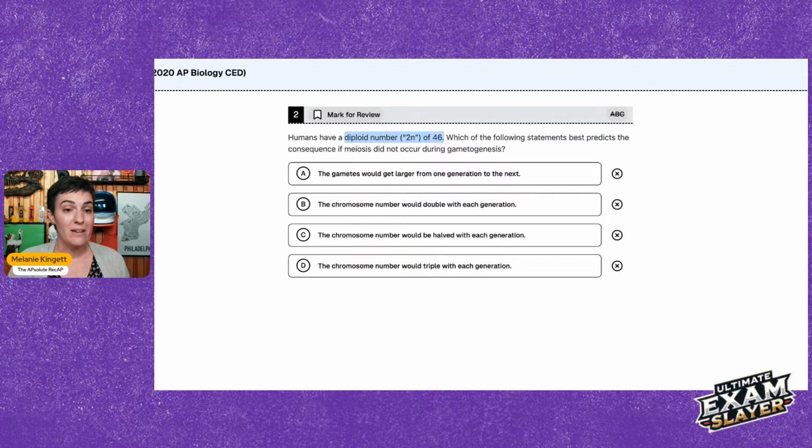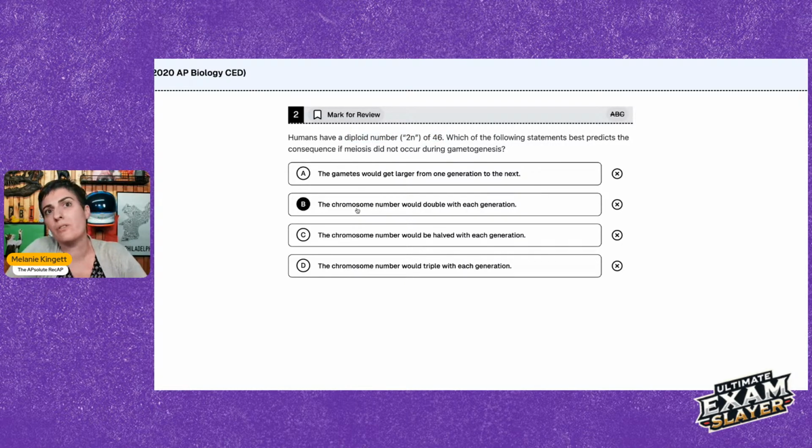Mitosis would maintain that number. We're talking meiosis land. So in meiosis, we have to make sure we are halving the amount of genetic information, because I want to produce gametes, and gametes have to then join up in fertilization to restore chromosome number. So based on that information, the question here is, what would be the consequence? I'm seeing a lot of people choosing option B. So let's go with option B.